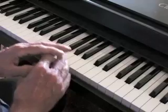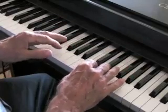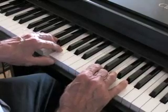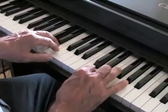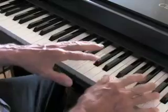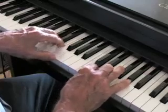To do the second pattern, in a way, it's very similar to the other. Again, in order to do the and for and, I'm going to use both hands playing the same notes, C, E. That's three and four and one and two and three and four and. We've already played the three in the first pattern, so we're just going to start with and, four, and.